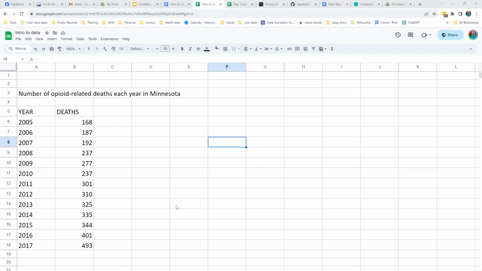This is actually really a bunch of information that has been given to us. And the reason, kind of the differentiation here, is that this doesn't allow us to ask very many questions. So we can ask that question that the reporter had: how many more deaths are there last year than, say, 10 years ago? By doing a simple math calculation, you could either do a raw number subtraction, the new number minus the old number, or percentage change over that time. And that would be a simple math calculation in this spreadsheet, or quite frankly, using a calculator if you really wanted to. So there's not much here.